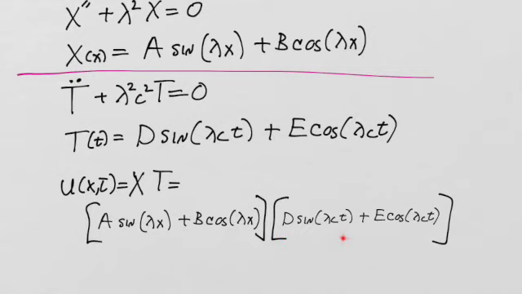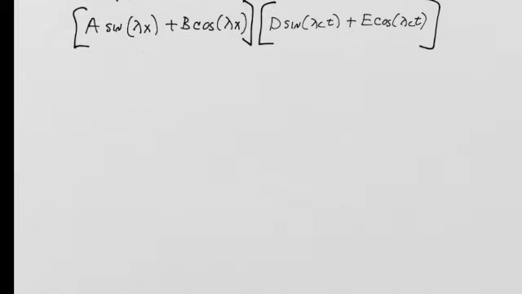So this function for u, if I put it into the wave equation, if I go d squared u dt squared, I will discover that every single time it will always equal d squared u dx squared. I will always get that expression to be true using this. And now the problem is to find the values of a, b, d, e, and lambda that solve it for our guitar string. So let's now dig into this bin of infinite solutions and find the one that works for our guitar. All right, so here is our solution.